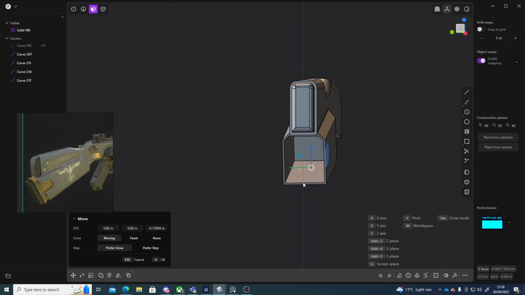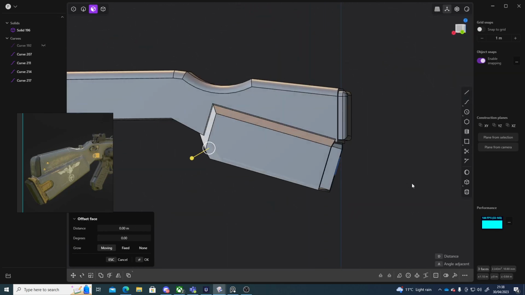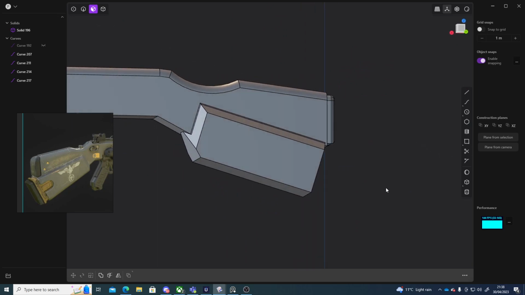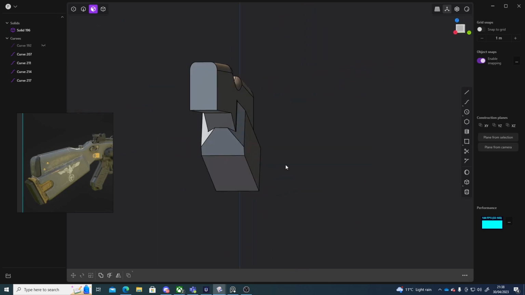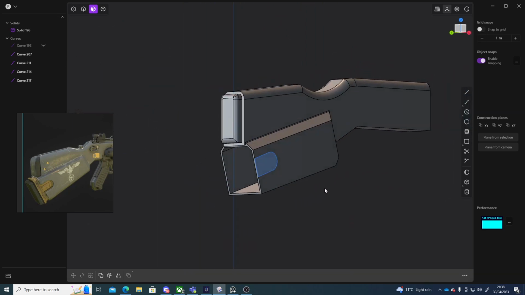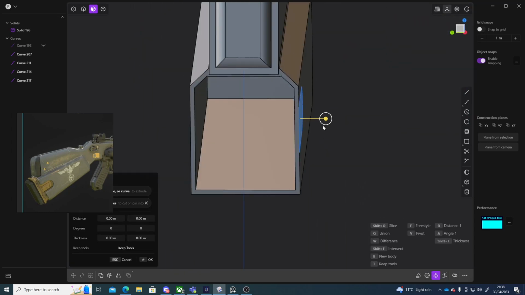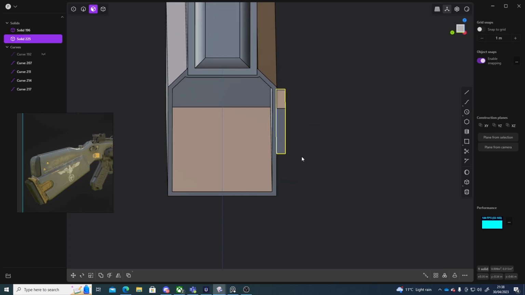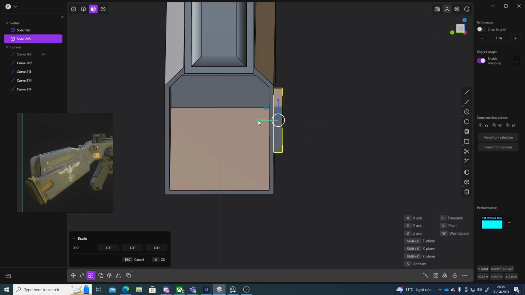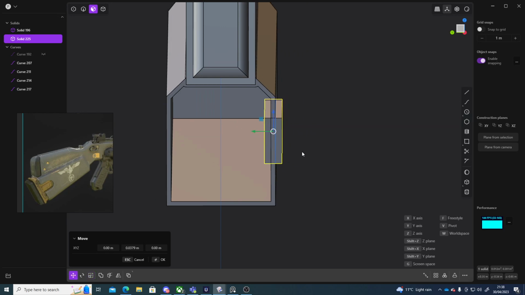I think maybe it's just too thick. That'll do for now. Don't like this part. Oh well. So again, I got this one. I'm just going to click on it and then pull out like so. And then I'm going to press S to go to scale. I'm just going to scale it out. G, move it in to about there.